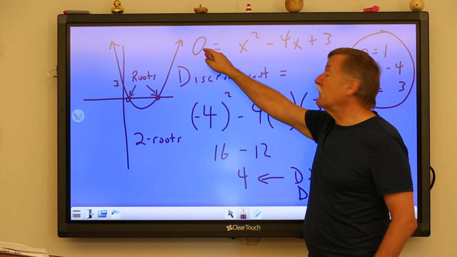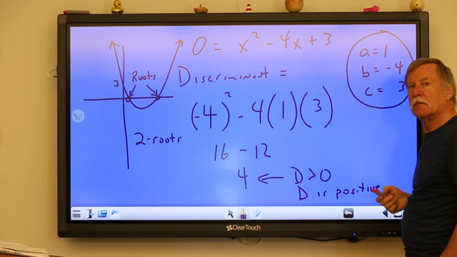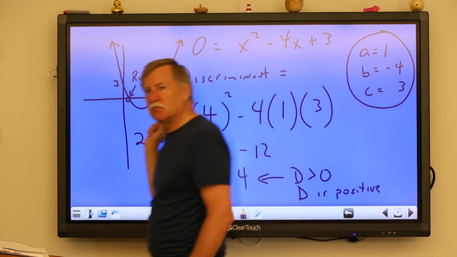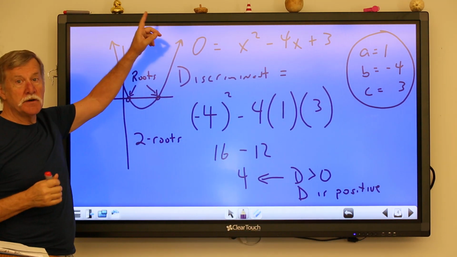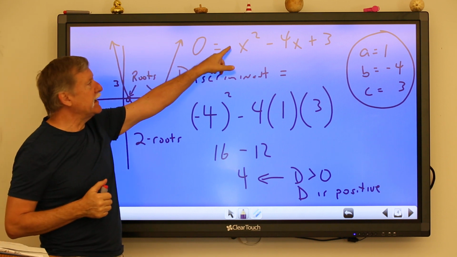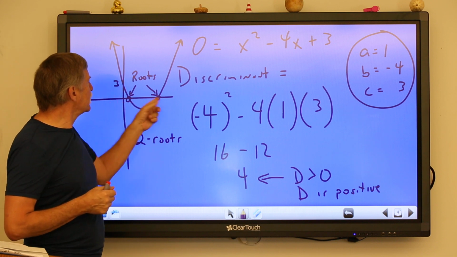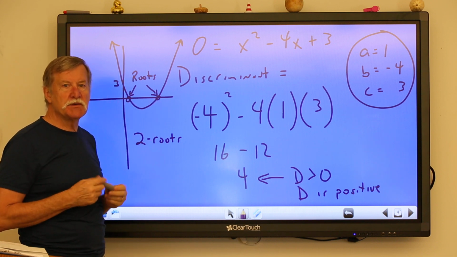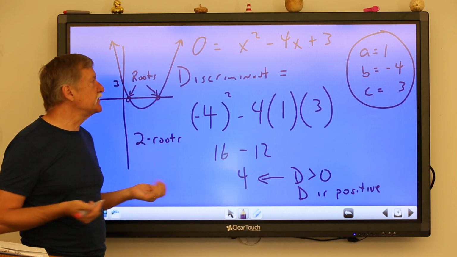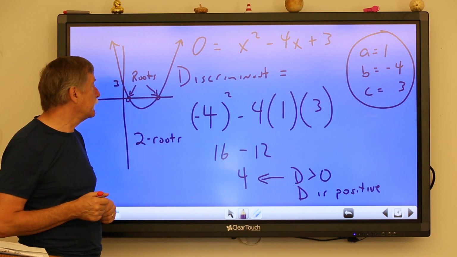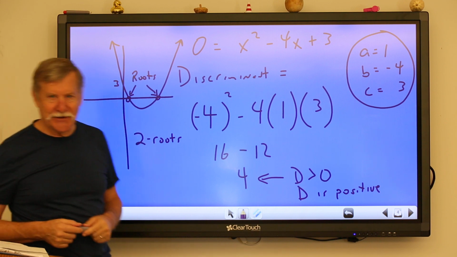Well, watch what happens. We've got a quadratic equation, 0 equals x squared minus 4x plus 3. If we were going to graph it, we would see that the graph would look something like this. An upward parabola, right? A is positive, so it's going to open upward, all right? And it would cross the x-axis in two places, so we would say there are two zeros, or two roots, two solutions to this equation, all right? Well, we could have done that without graphing, because we know how fun graphing is, right?